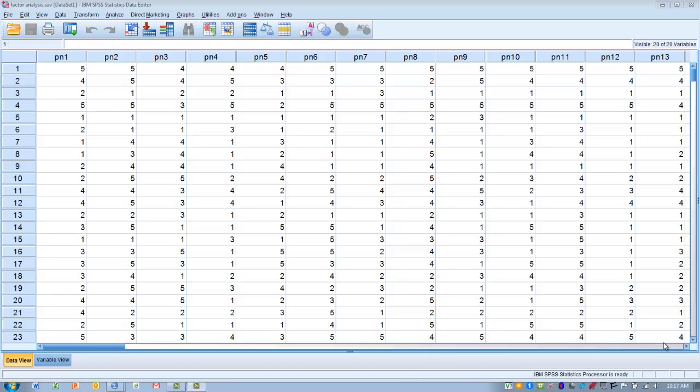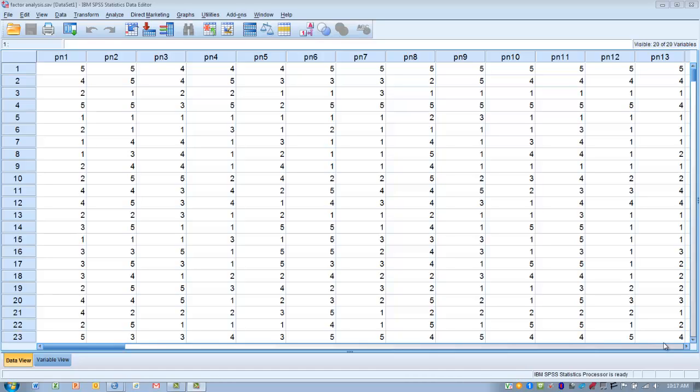Okay, so let's get into the application then. There are three basic steps in the performance of principal components analysis. The first step is assessing the suitability of the data for factor analysis. Much like many of the other techniques we talk about and use, we have assumptions we have to meet. Factor analysis or principal components analysis is really not that different. So there are two issues we need to consider in determining whether data is appropriate or suitable: sample size, and then the strength of the relationship among the variables or the items within our measurement tool.